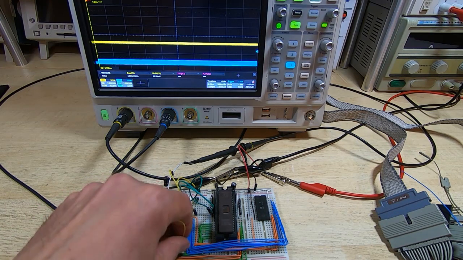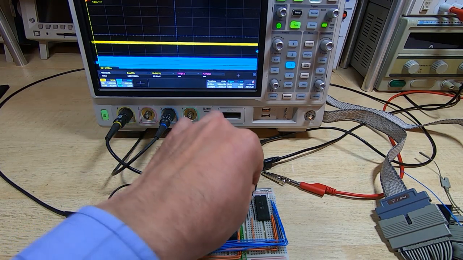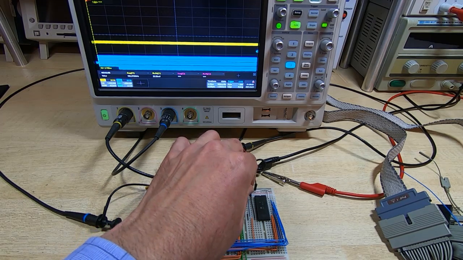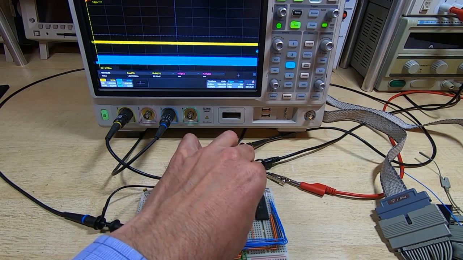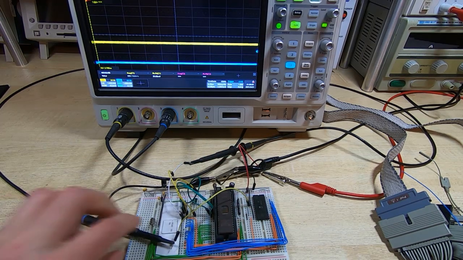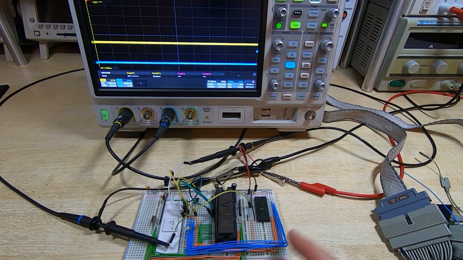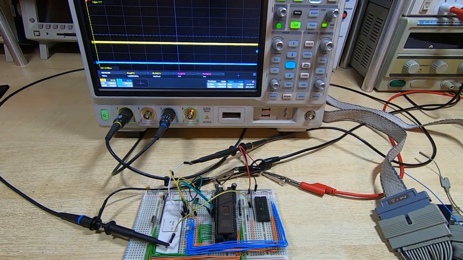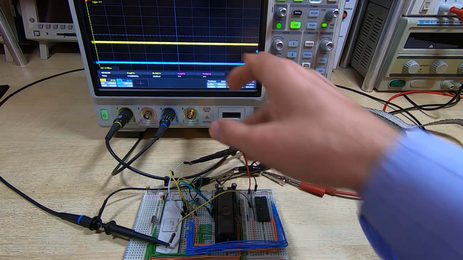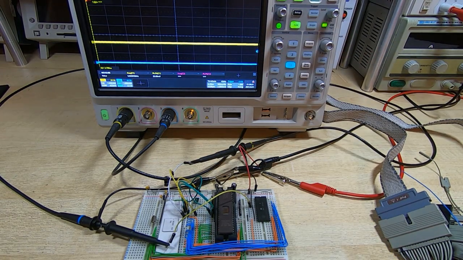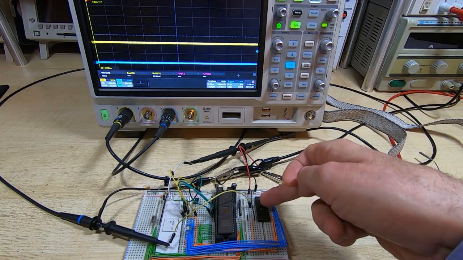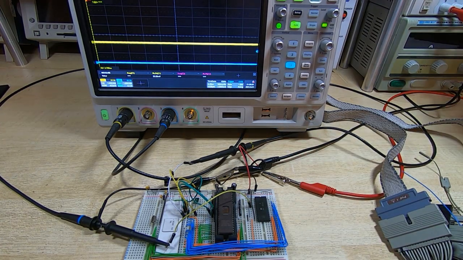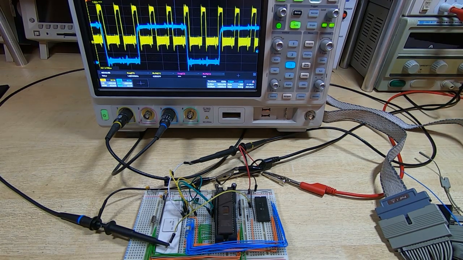I'll need to move the scope so we can monitor one of the outputs of the device. So it was bit 5 that we should be toggling, which should be that one. And it all looks correct. And so if we power this up now, again the yellow trace is the master clock, and the blue trace, we should see it toggling every few clock cycles as we write the alternating values to the port. So I'll power up the board, and indeed we can see that it's working.